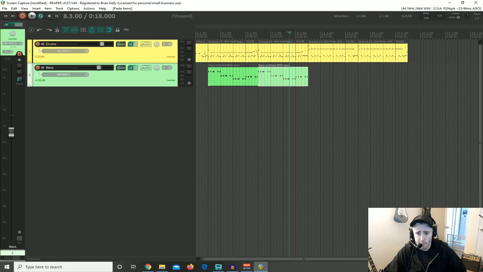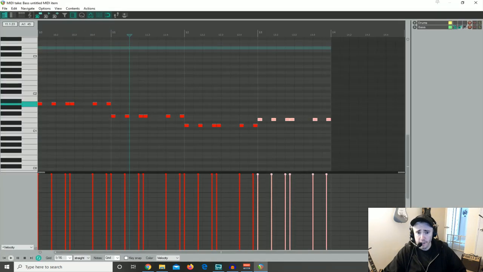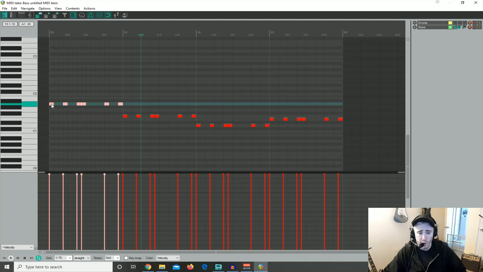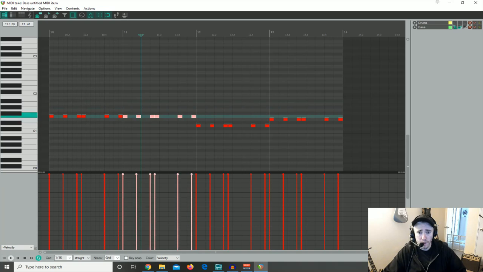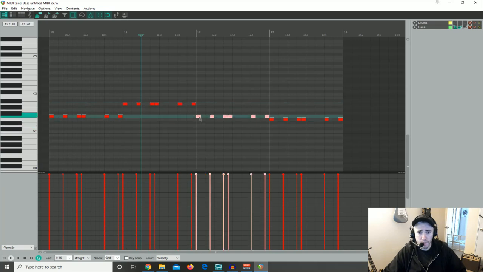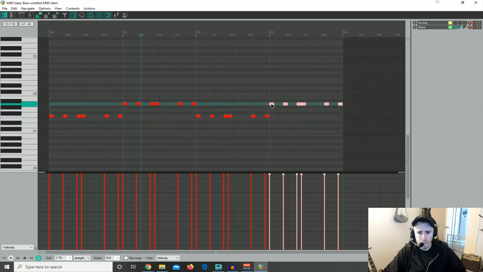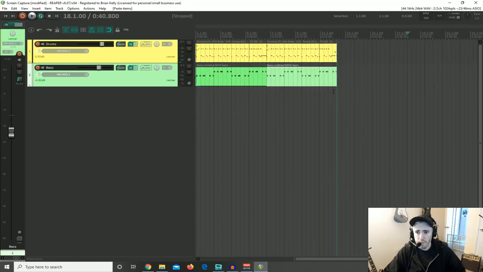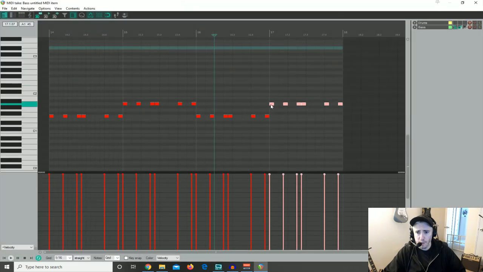You can actually hold in control. That same trick will work out here too. So hold in control and drag, it'll copy that whole MIDI item. Open this up by double clicking. So this is actually it. Hold in shift, I'm going to bring this down to the note F. I'm going to bring this one up to the note A. All right, so copy that, and I'm going to bring this part here down to the note B.